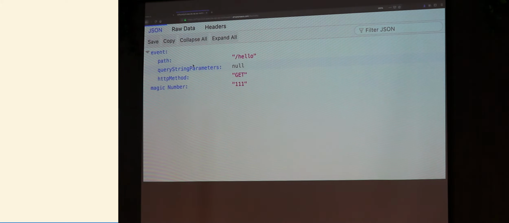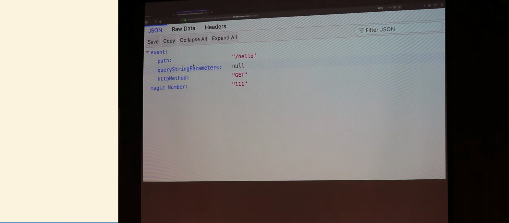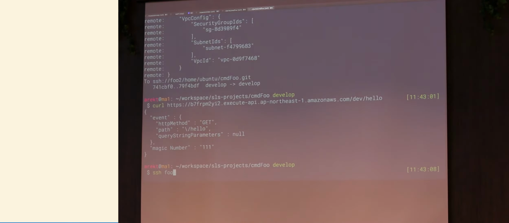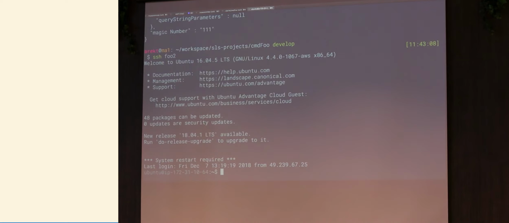So this Lambda is not just a really simple Lambda with hello code. What this Lambda got is a connection to the virtual network together with my EC2 instance, and I do have a Redis server running on my EC2 instance. So if I go to my server now and I tell Redis to set, hopefully I got the command somewhere.